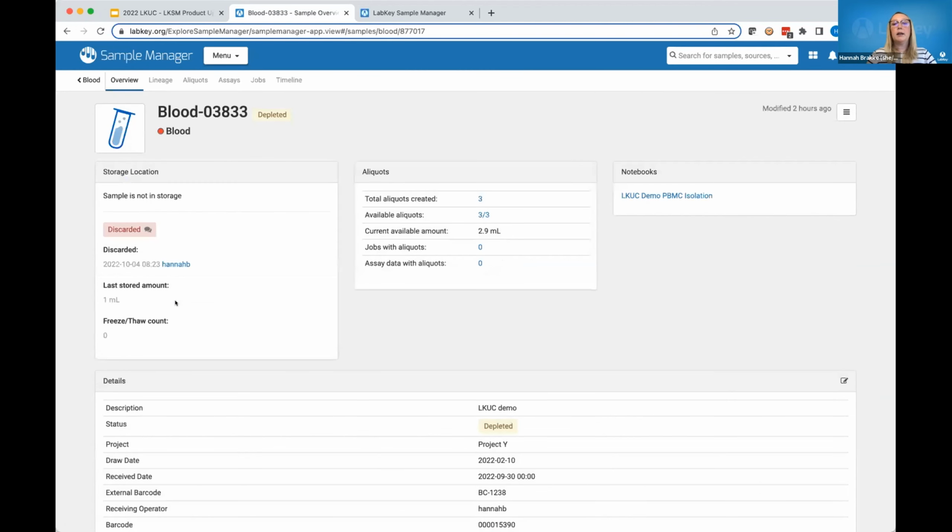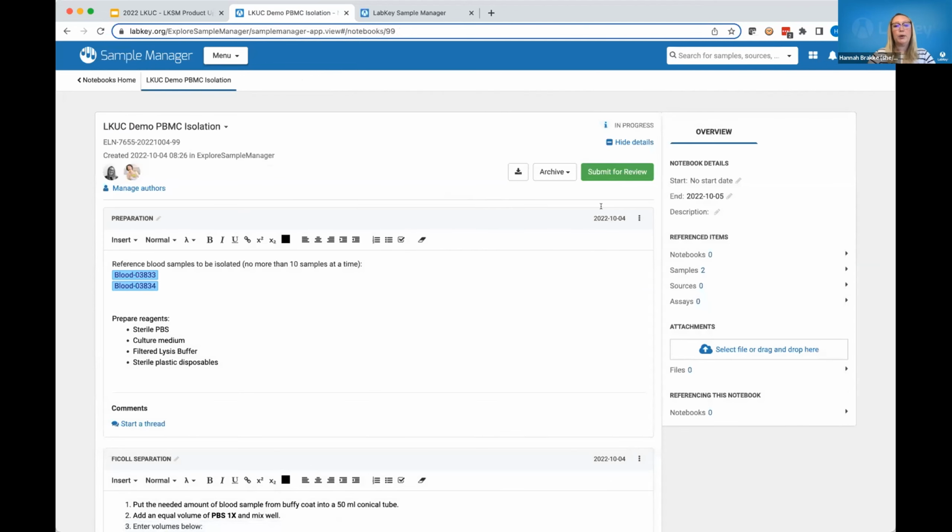If I want to click on that blood sample, I can do that and find out more information about it. Maybe I realize halfway through, shoot, I don't have enough sample. Are there other aliquots available to pull into this experiment? I can do that as well. I can also see very quickly that this blood sample was part of a notebook, so I can go back to that notebook and continue with my work.